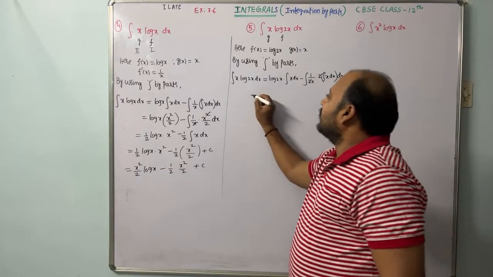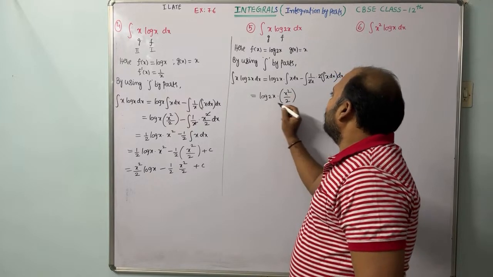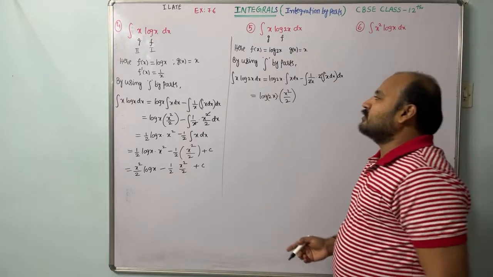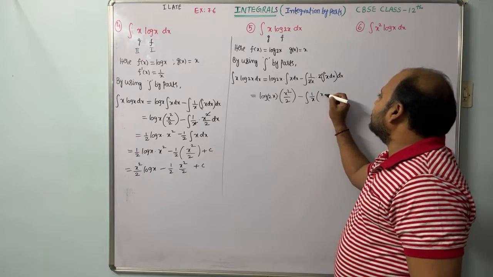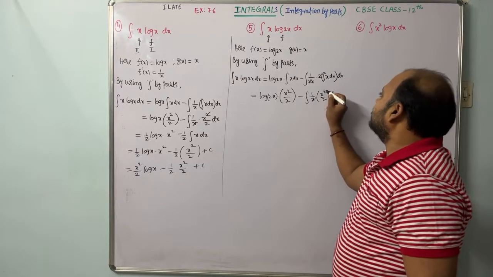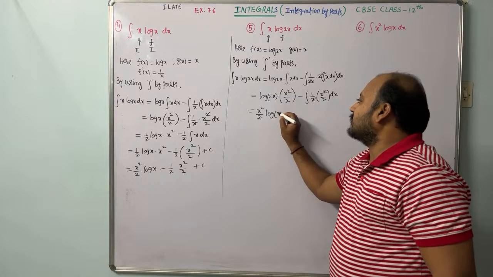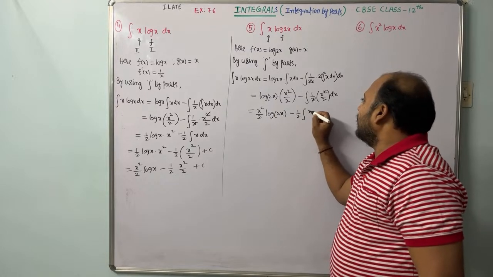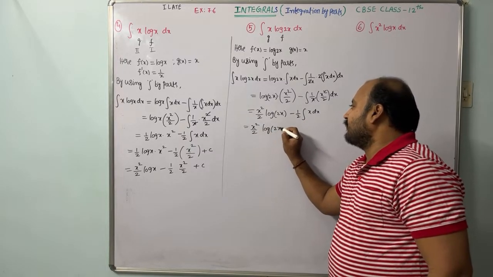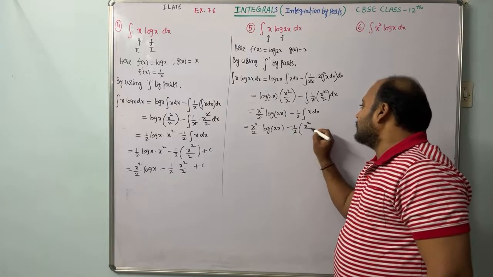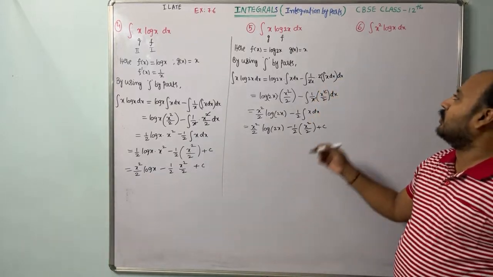Okay, dear students? So which is equal to log 2x into integral x dx, which is x square by 2. We cannot cancel; log 2x is a function, dear students, we cannot cancel the 2. Minus integral 1 by x into integral x dx, which is x square by 2, into dx. So here x will cancel. So x square by 2 into log 2x minus 1 by 2 into integral x dx, which is equal to x square by 2 log of 2x minus 1 by 2 into x square by 2 plus c. If you want to take it common like previously, you can take it common, otherwise you can go ahead.